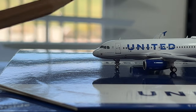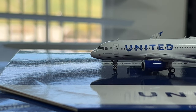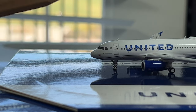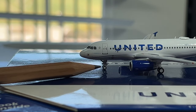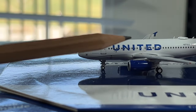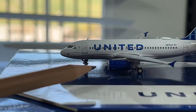That's your typical GeminiJets Airbus A320 family mold. And you have connecting people uniting the world titles right there. I know they are very small for a 1/400 scale aircraft, but yeah, that's what it says on their new livery. And you got your Star Alliance logo right here. You got your L1 boarding door, you got your nose gear and gear door, which I don't know what it says right there because I can hardly see it. I'm not blind in general. But you got your antennas right there. You got your beautiful United titles right there. The big blue United titles right there. And you got your IAE engines right here.